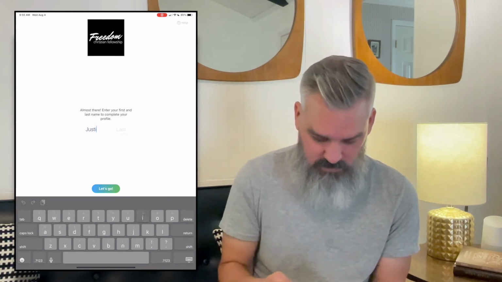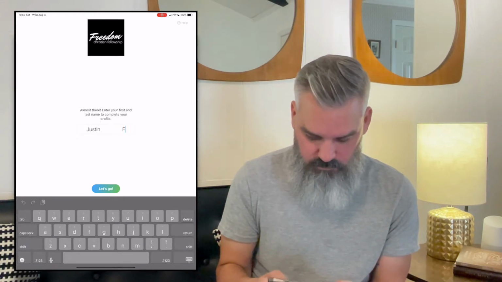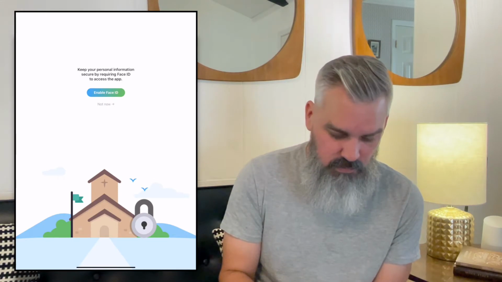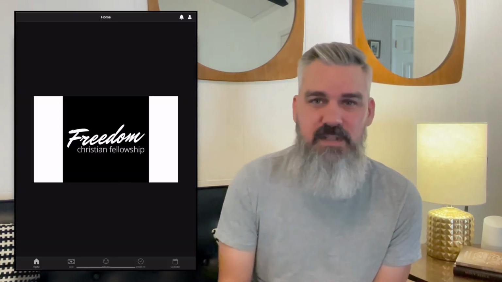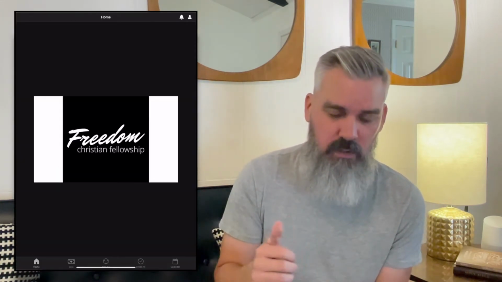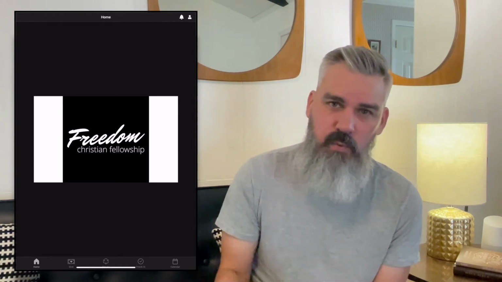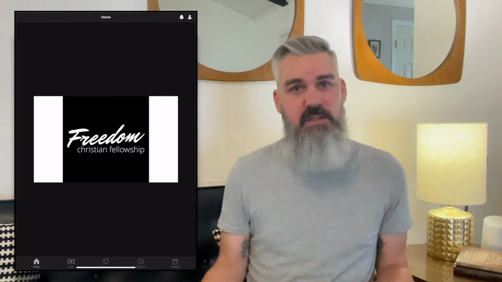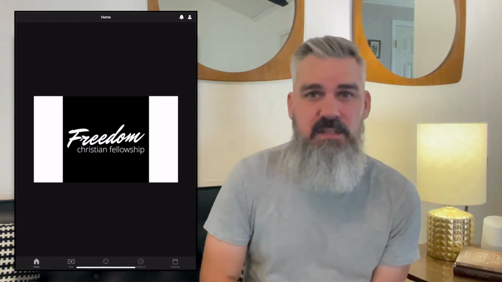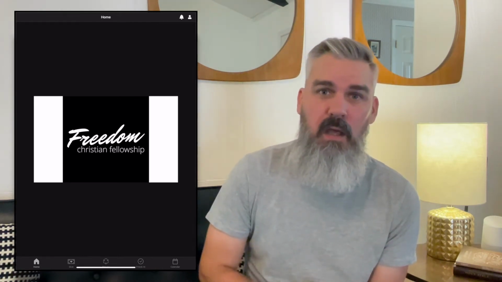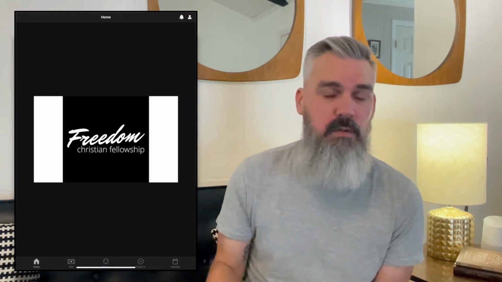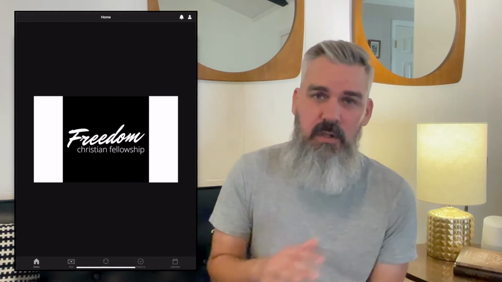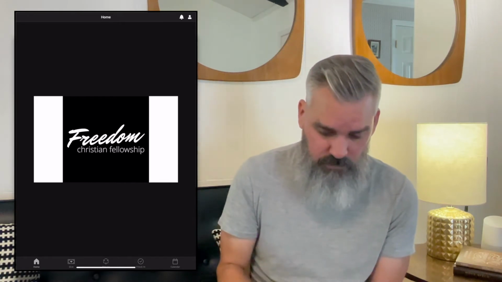and we're going to just create our test profile here. And you can create different ways of signing in if you have Touch ID or Face ID or a fingerprint reader. It's just another secure way of being able to get in. I do suggest doing that, especially if you're going to be using this as your method of giving, because you will be storing your credit card, debit card, or your bank account information. You want to make sure that you are secure for that.